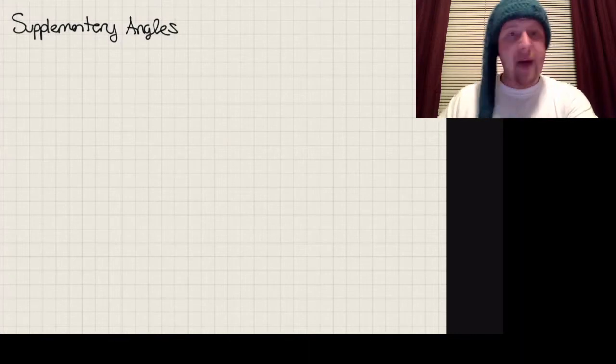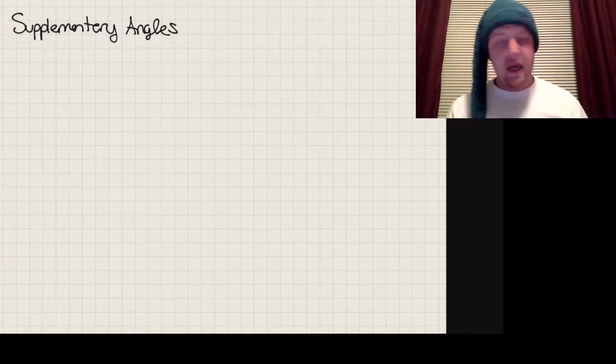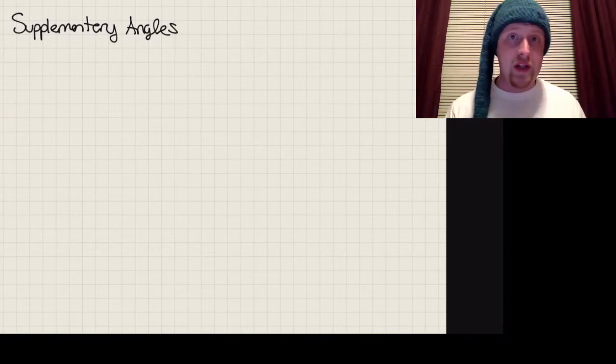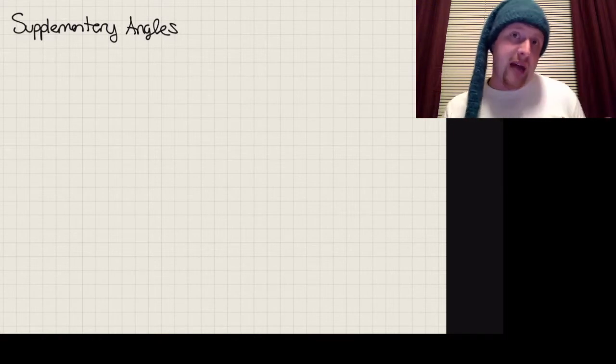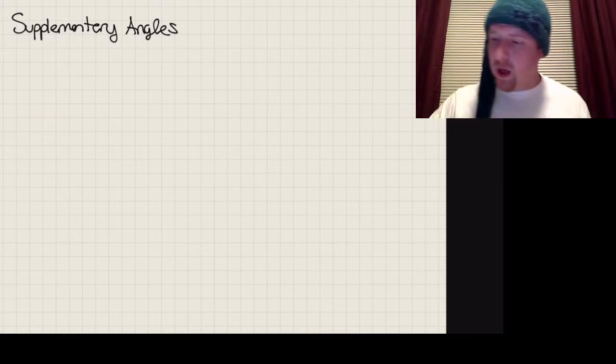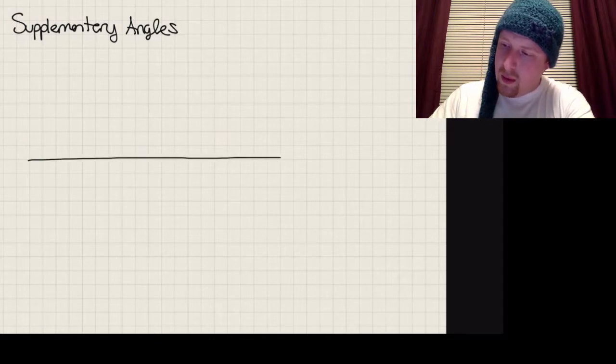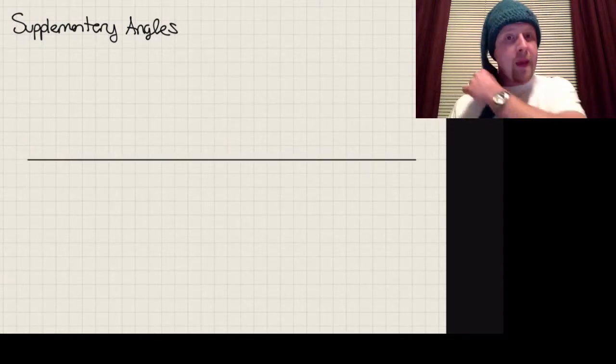Okay, so if you have a pen or pencil and you're watching this, it'd probably be very useful for you to actually draw these diagrams along with me because all of these definitions of these terms and what they mean are actually diagram heavy. Okay, so here we go. Let's go ahead and draw a straight line across the screen. There it is.